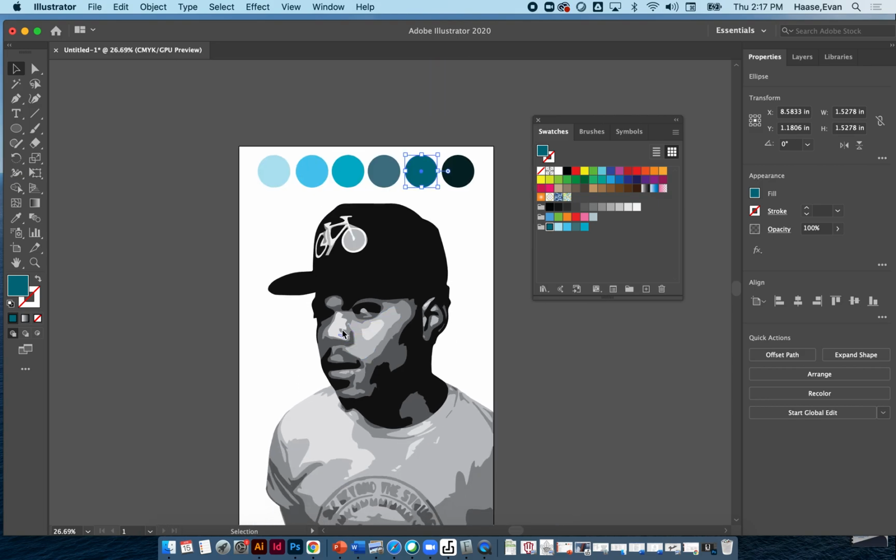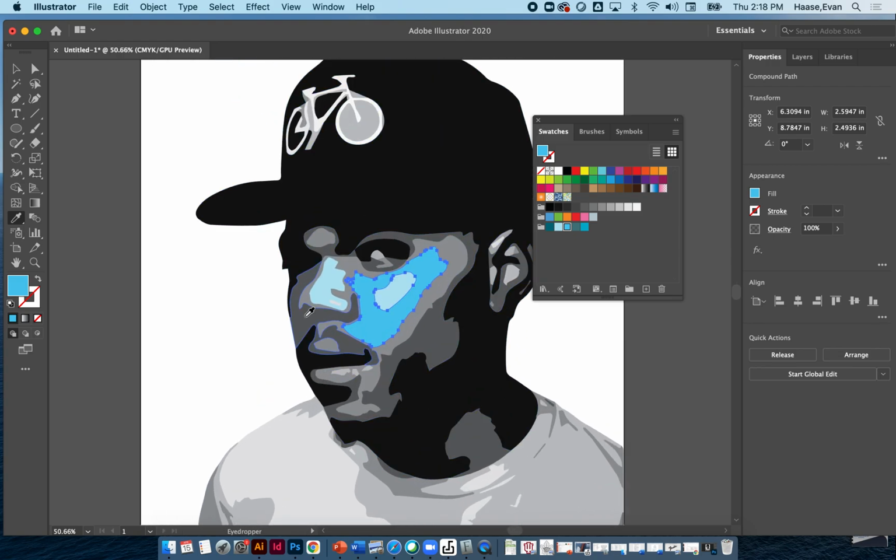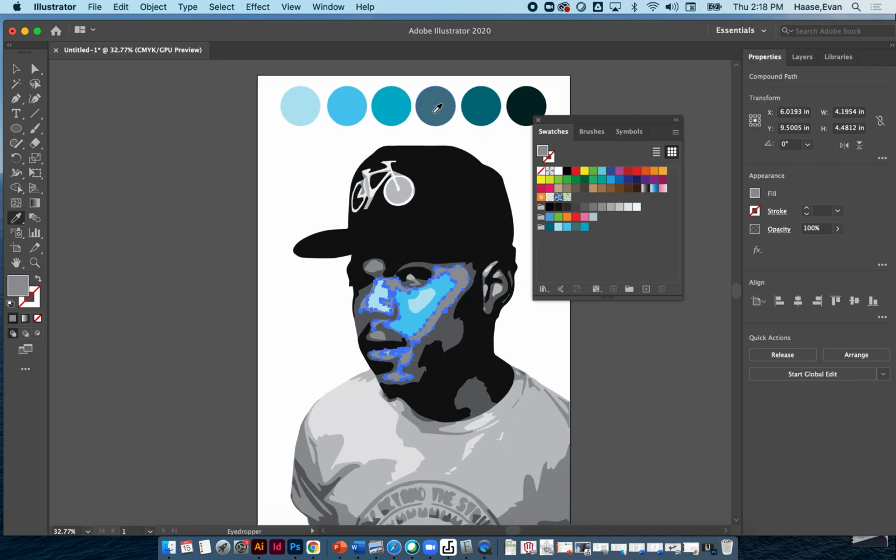So I'm going to click the 2 lightest colors here, boom, and I'm going to hold I and click in that circle. Then I'll go to the next shade, hold I, and fill it with the next shade. You got to look around and kind of see what's all that shade. Then I'm going to click the next shade, hold I, and go boom. Click the next shade, hold I, and go boom. Click the next shade, hold I, and go boom.